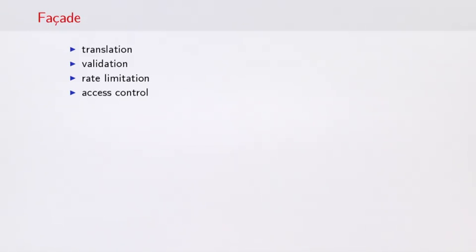We have seen a few patterns of how you can compose actors to translate values going in and out or to validate requests. But it is easy to imagine many more of these, for example, rate limitations or also access control. These are things which, with normal method calls, are hard to implement.